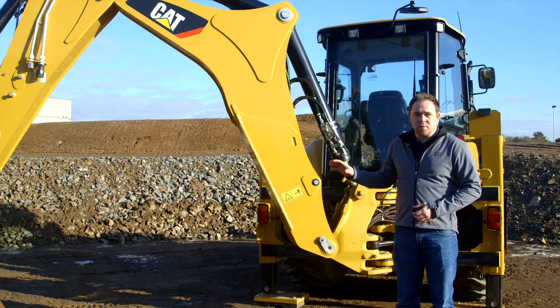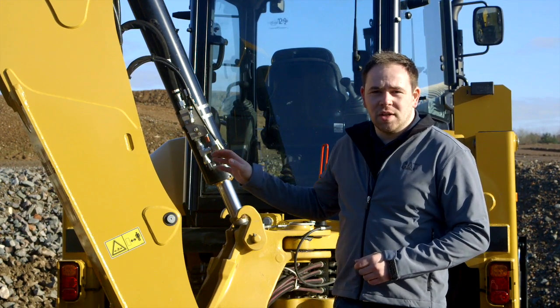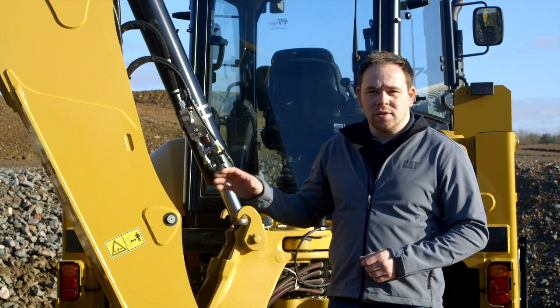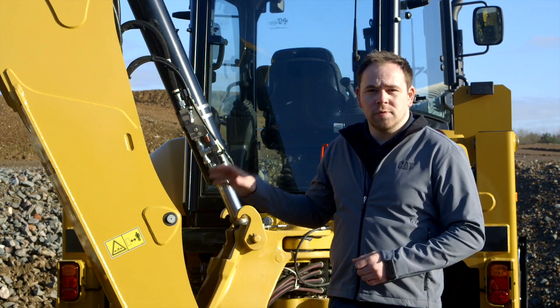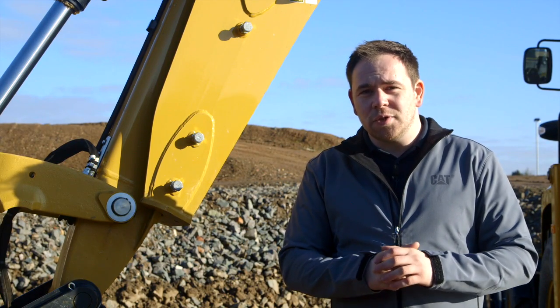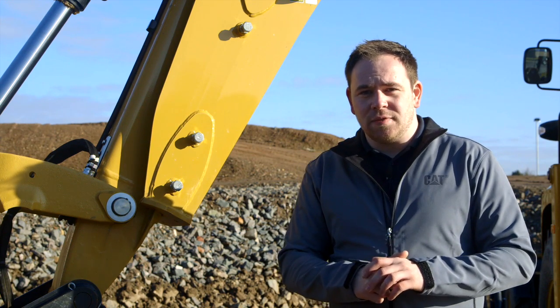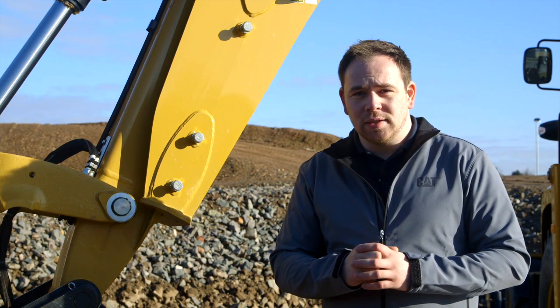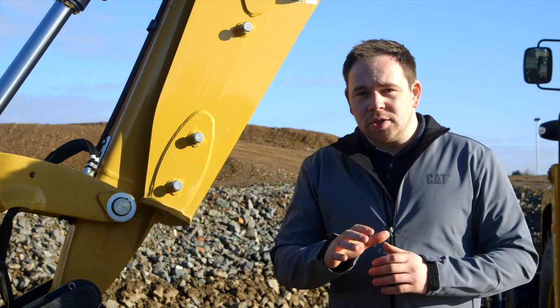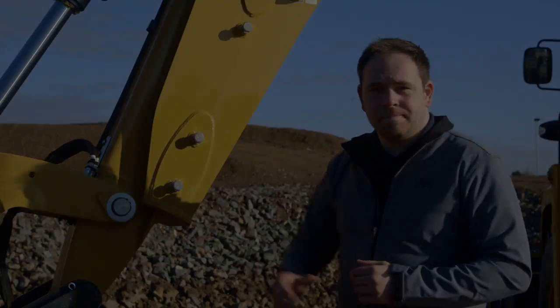Coming around to the rear of this 432F2, we have fitted a performance hoe. This hoe option with the larger cylinder sizes really allows the operator to harness the full productivity of this high performance 432 machine. On the Cat Backhoe loader we offer a 14-foot standard stick, a 14-foot E-stick and a 16-foot E-stick option. These E-sticks are fitted with nylon self-lubricating pads. These can be adjusted simply and easily by just adjusting these bolts here.